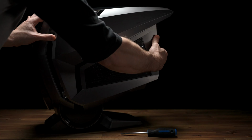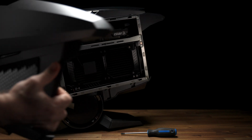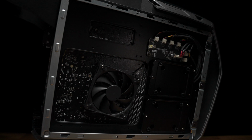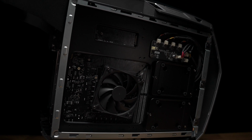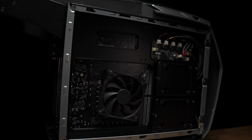Now, not that you really need to upgrade anything, but if you did want to do any part swapping or some dusting, which is something you might want to do annually because I can't find dust filters anywhere, at the back there's just 2 screws per panel you need to remove, and then you can carefully slide the panels back and off, making sure to disconnect the RGB lighting cables as you go. Now, on the left side is the back of the motherboard where we've got a rear-mounted fan for a little supplementary cooling, a secondary unpopulated M.2 slot, 2 2.5-inch drive bays, and the RGB lighting controller board.